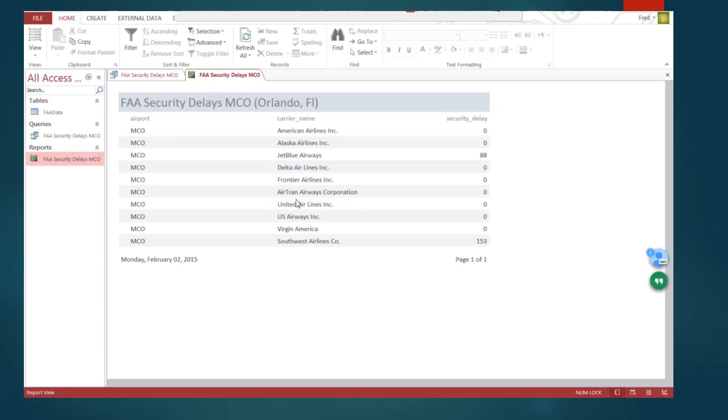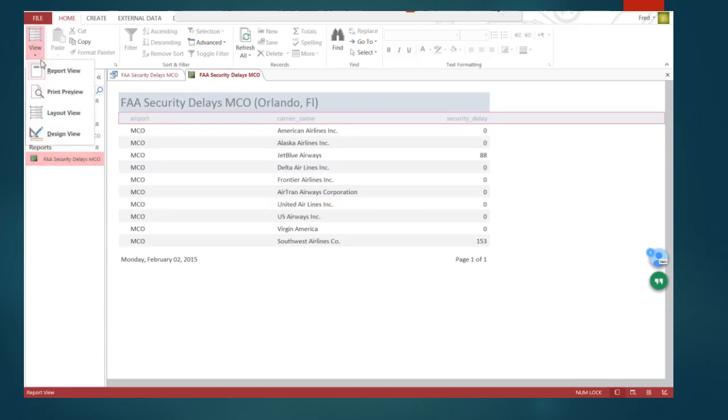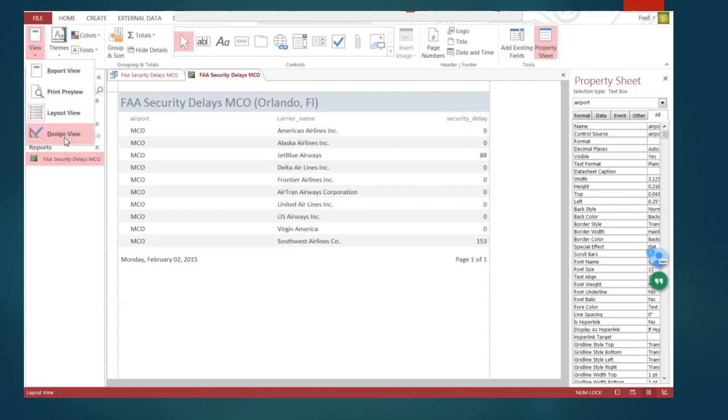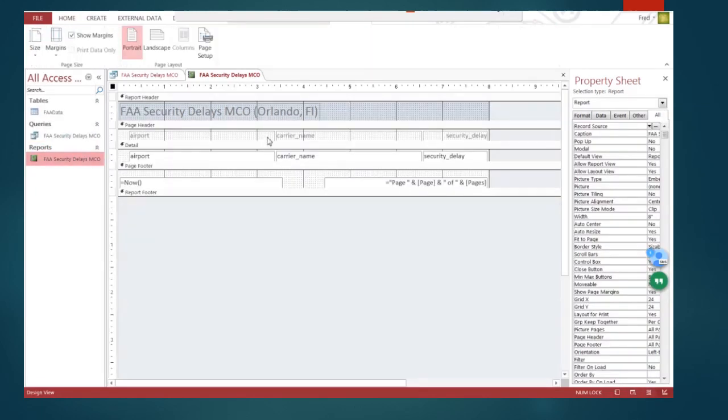One of the things we want to definitely go back into is the formatting aspect. So I'm going to come into the report and change my view, and I'm going to go into the layout view, but this time I think I'm going to go to the design view. When you go to the design view, you can see that you have this grid-like layout and there's no data. Well, this is because this is the frame, or the layout portion that allows you to edit the report.